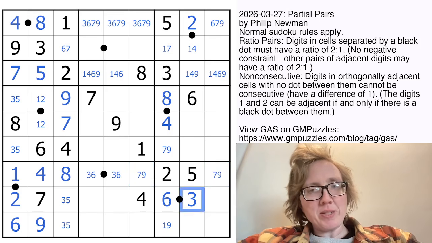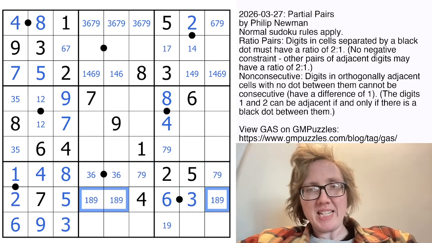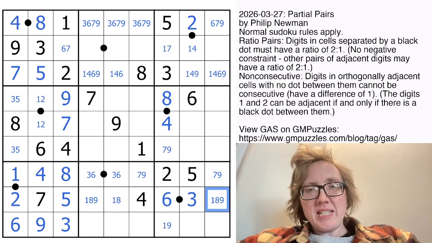The 3 here resolves our 3, 5 by value. And these guys are going to be 1, 8, and 9. That's not a 9 because we have a 9 in that column. And that is not a 9 because we have a 9 in the row, so that's a 1.